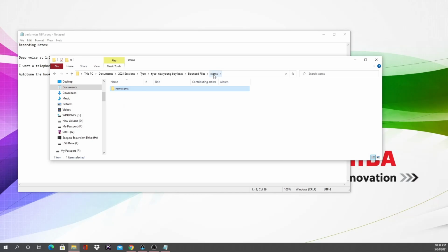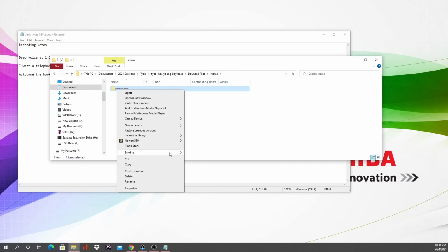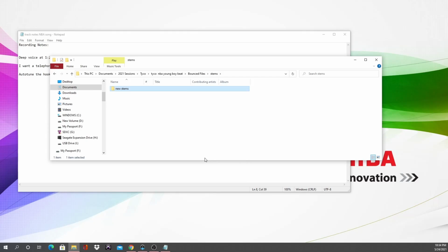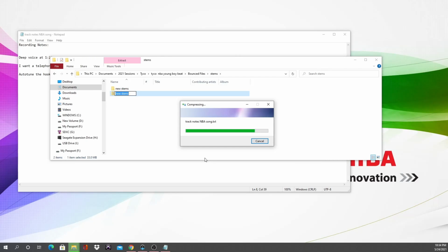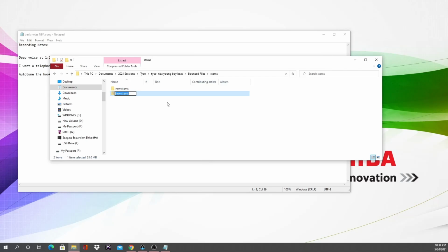Now that we've got all of our stems and note in a folder, let's send that to a compressed folder. This is what you're going to need to send to us, and you're going to need to use a transfer service. There's several of them out there, but it's going to be too big to fit in an email. And again, no matter what DAW or software you're using, you're going to need to just send the compressed folder with all of the stems in it.